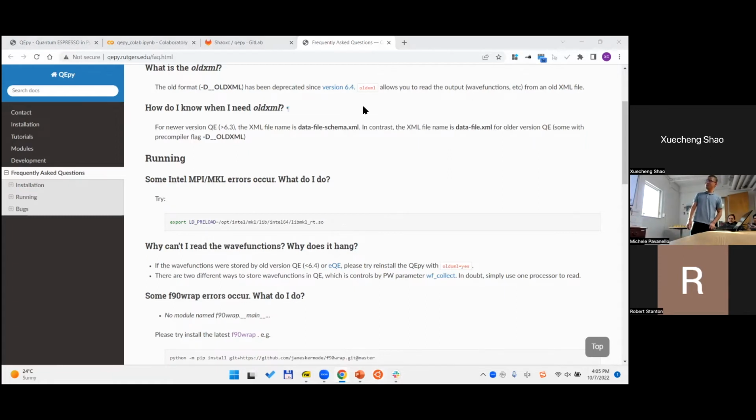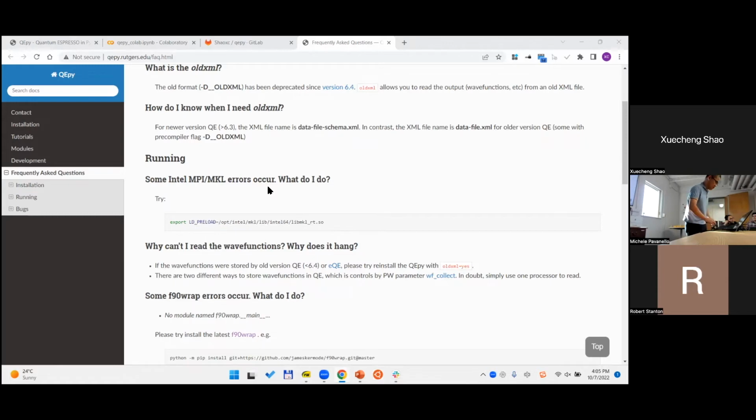Before we go to the real tutorial, any questions? Okay. So your QEpy calculator is a file calculator? No, the ASCII calculator structure you do your own. So we wrote QEpy because we want to avoid I/O problems, because we don't want to write the wavefunction and density to a file and then read it again. So you store everything in memory. Yeah, we don't need to store because they are already in memory, because when QE writes, it is in memory, so we just directly take it.